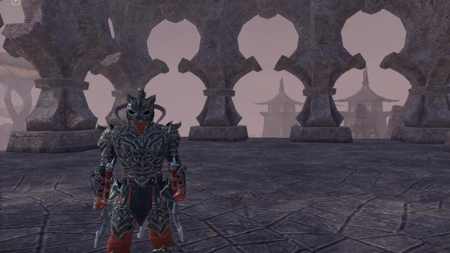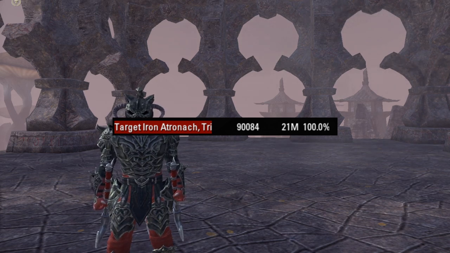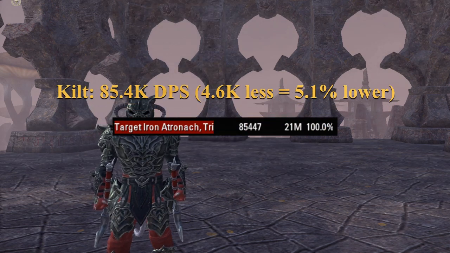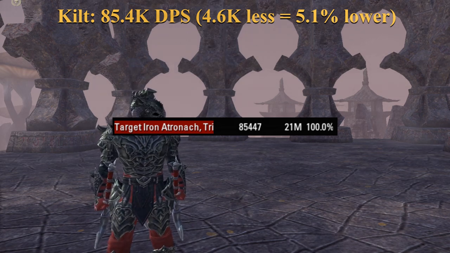We cracked 90k like this, but in order to run the Harpooner's Wading Kilt, we had to remove the Maelstrom set and only run Deadly Strike on the front bar, which resulted in 85.4k DPS. This was a total loss of 4.6k DPS, or 5.1% lower DPS overall, which is quite a loss when all things are factored in.